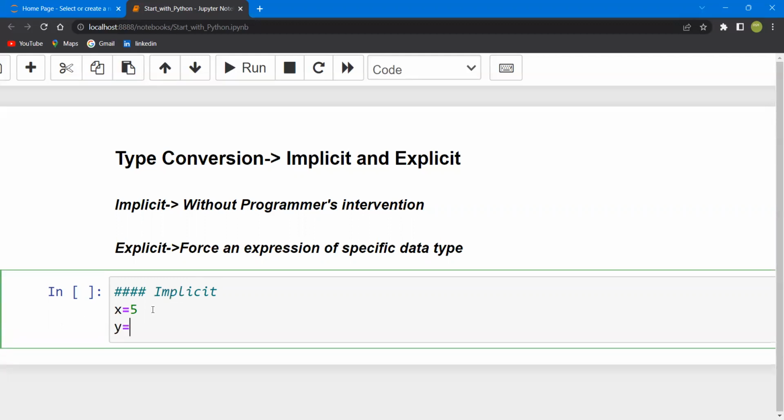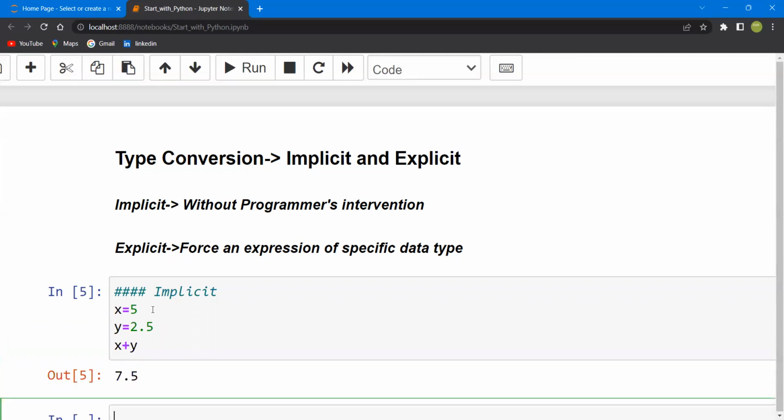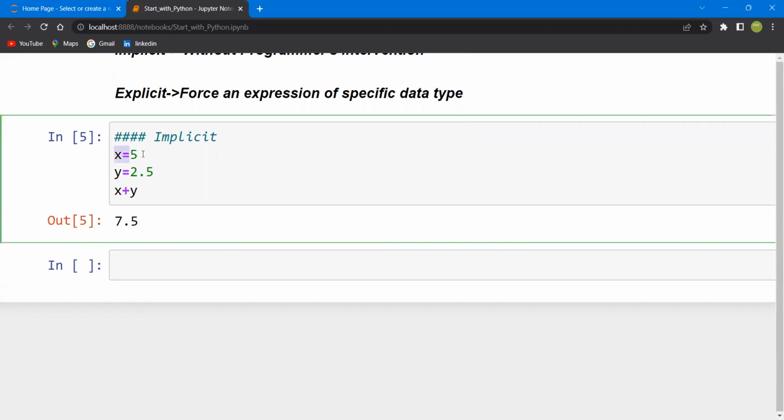Let me write y is equal to 2.5. Now I'm writing x plus y. What would be the output? 7.5. You can see that x is an integer, y is a float, and the output is actually a float.